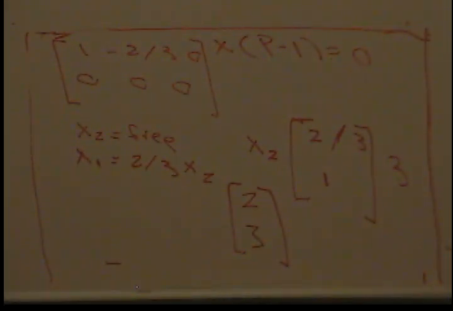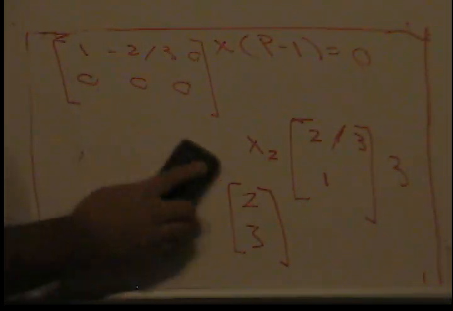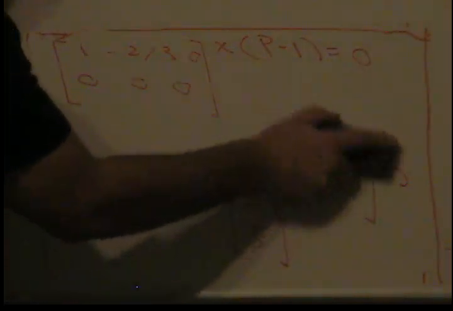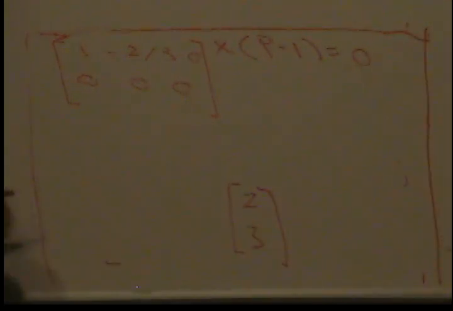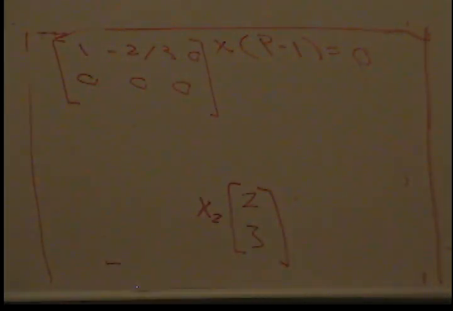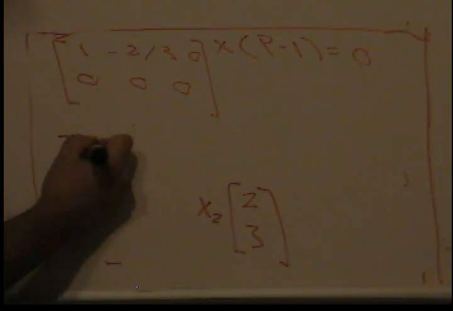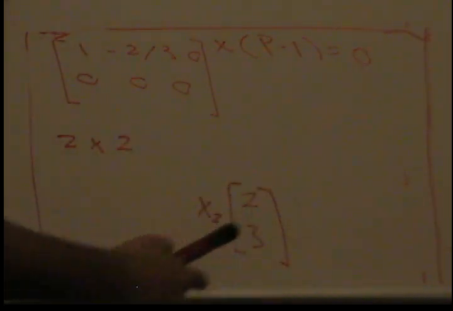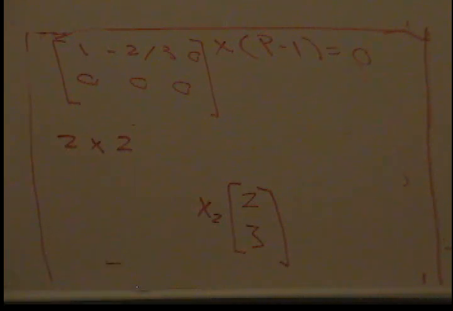Now let me go ahead and erase this information over here. So I got X2 this when I multiplied it by 3. Okay, so from here, as I said earlier, we had a 2 by 2 matrix in the beginning. So I'm going to divide each component by 4, because 2 plus 2 is 4.